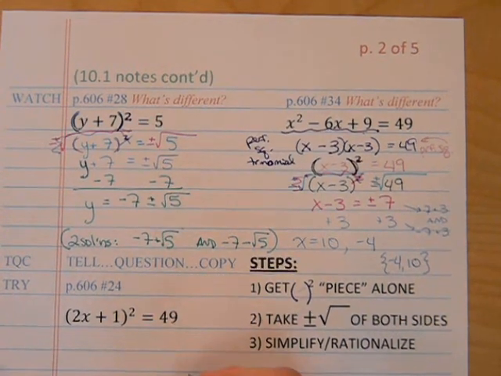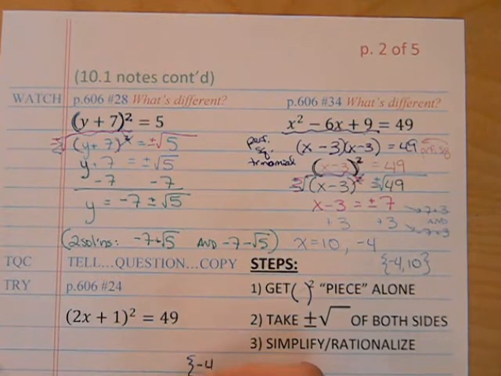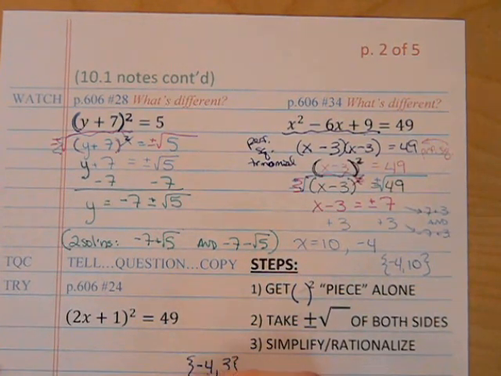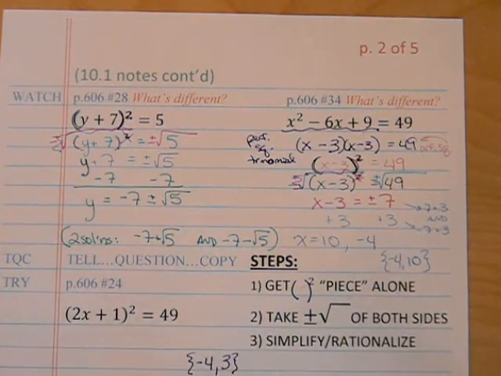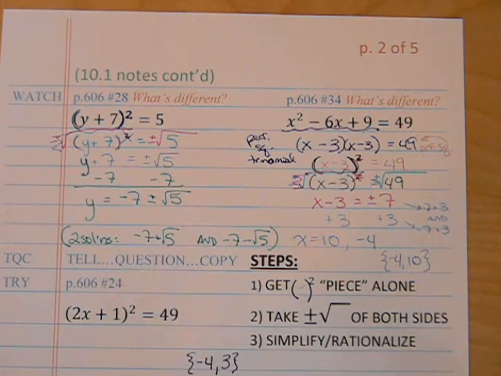And this one, once you do it, it turns out to be negative 4 and 3 are your two solutions. X equals negative 4, x equals 3. You can write them as a solution set using the French, they're not really French, braces here to show that there's two possible answers.